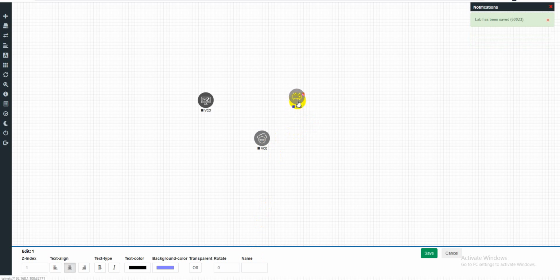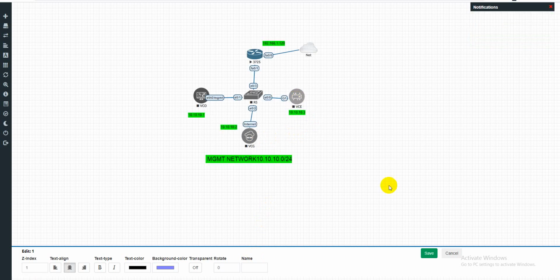As you can see, this is a small topology where we have one VCO. After uploading all the images in EVE-NG, we just add the VCO, VCE, and VCG in our topology. I'm using a small router to communicate from outside to all these VeloCloud components.